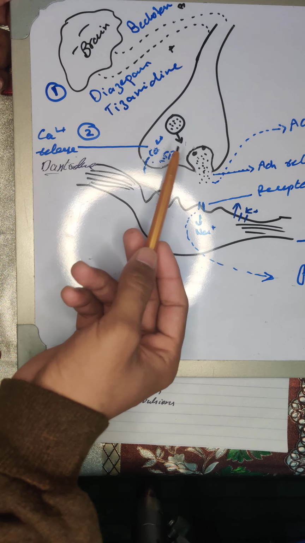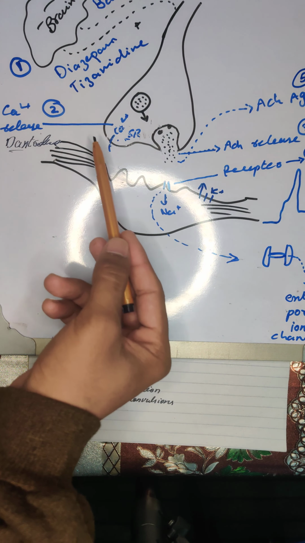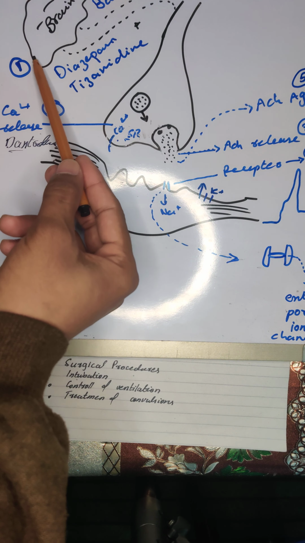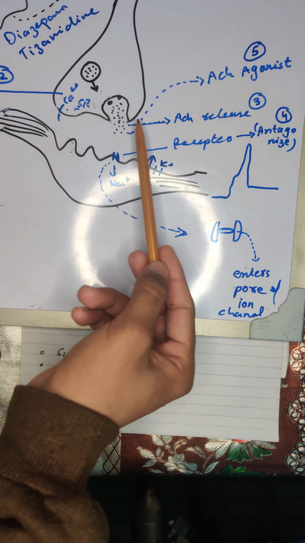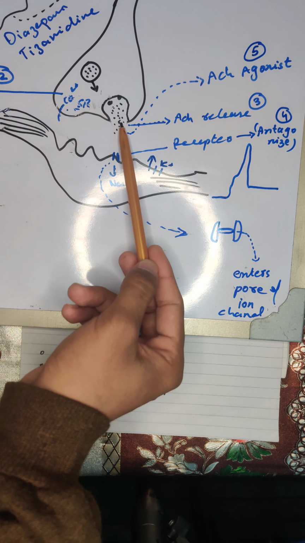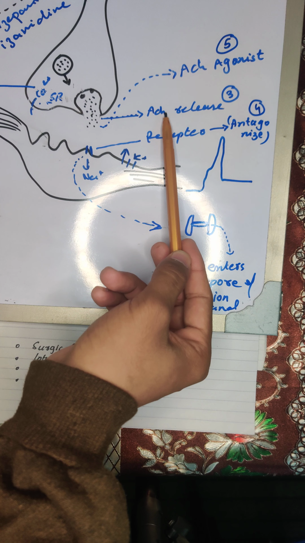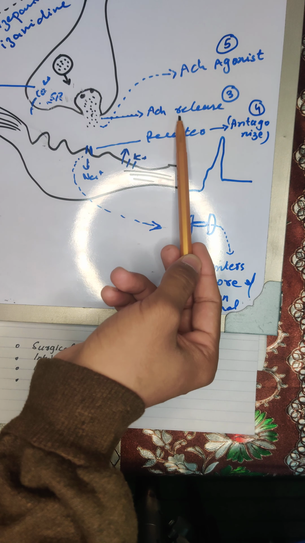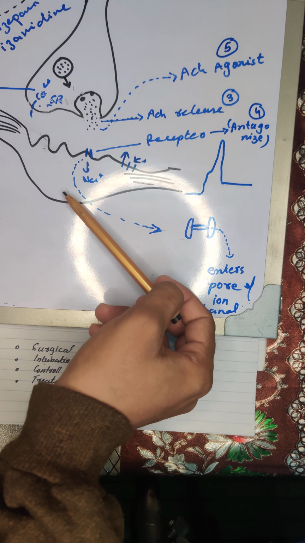By inhibiting the release of calcium, the release of acetylcholine is inhibited. So this is how you can also inhibit it. So this was the first one, on the brain, and the second one is the calcium channels, and the third one is the release of acetylcholine. If you inhibit the release of acetylcholine, which we will discuss in the non-depolarizing agents, then there will be no acetylcholine and so no skeletal muscle contraction.